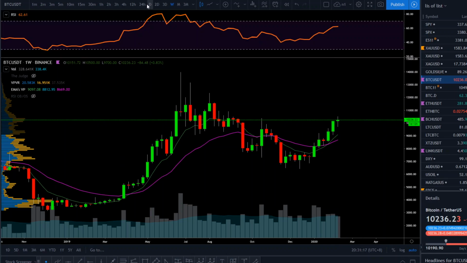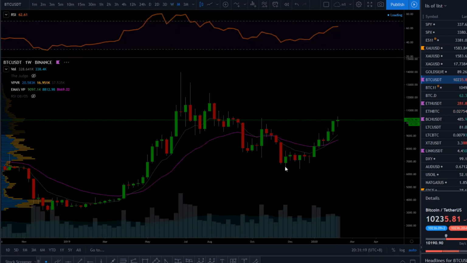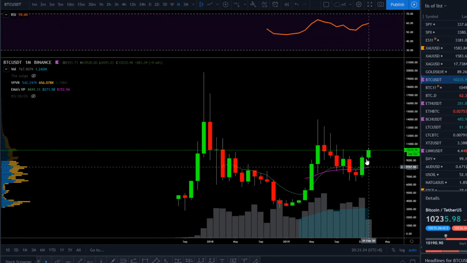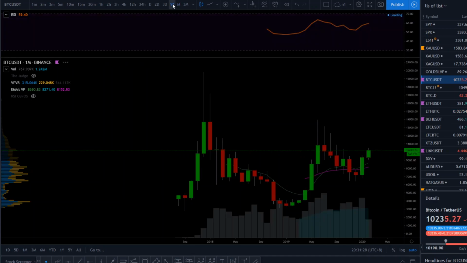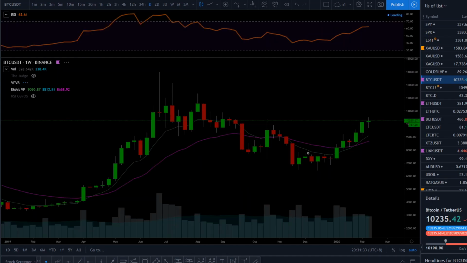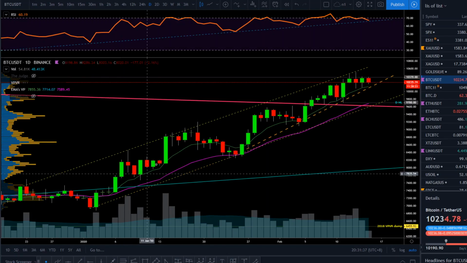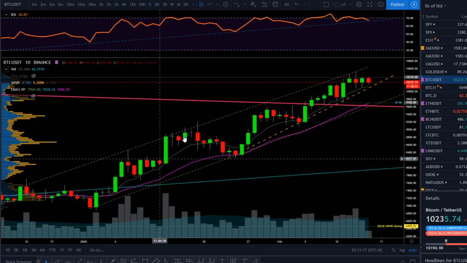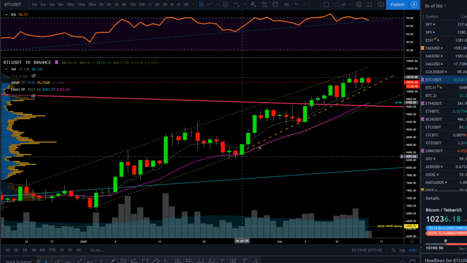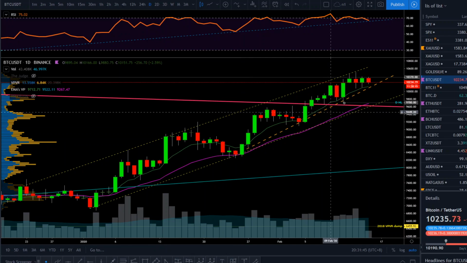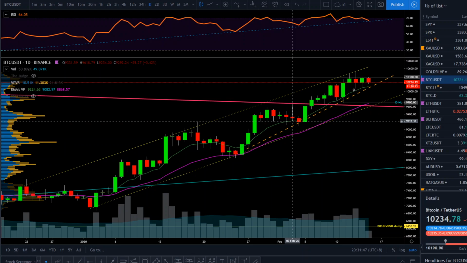So anyway, that's what we got. Let's have a quick look at the candle shape in the monthly. The shape in the monthly looks really good, but we got still half a month to go. But yeah, we're in the bullish market. Let's have a look on the daily. On the daily, we've just been setting steady higher lows. We're in this channel here, support, and then now we're sort of making a little wedge as well.